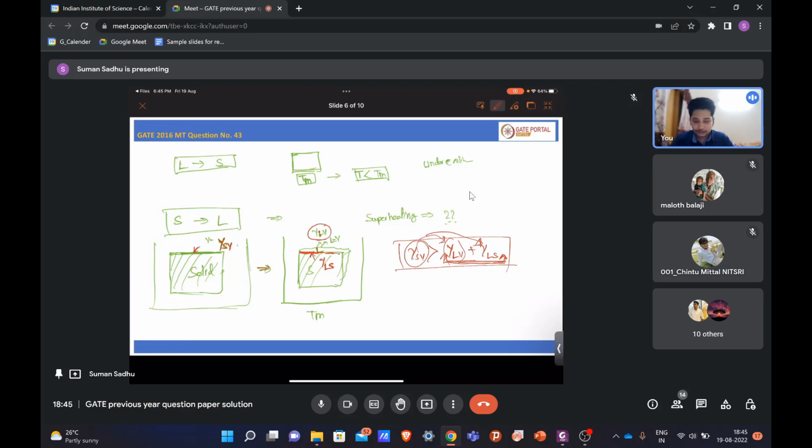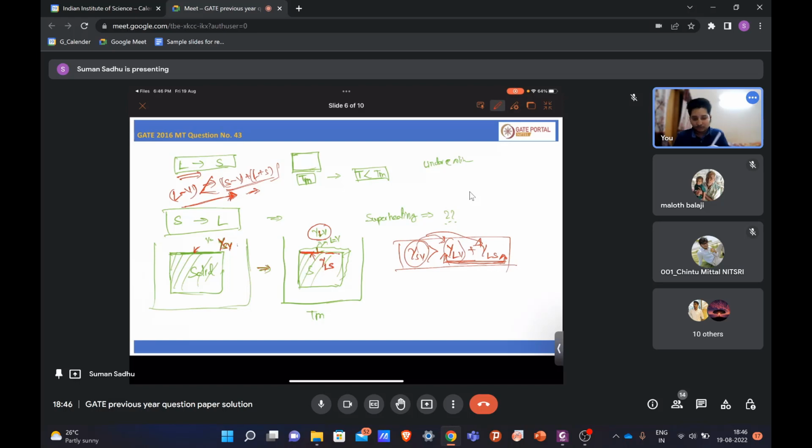So you don't need any superheating in this case. But in the case of liquid-solid, the liquid-vapor interface is breaking, and you are forming solid-vapor plus liquid-solid. So what is happening? This energy is less. So when you go in this direction, you are going towards higher energy, meaning it will increase the energy of these interfaces. So that is not favorable.